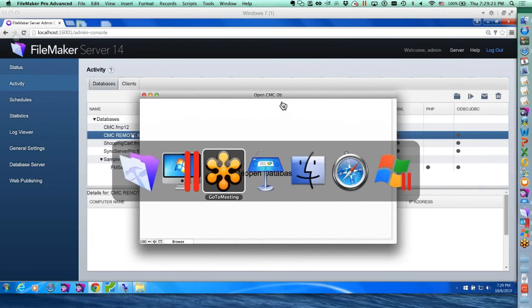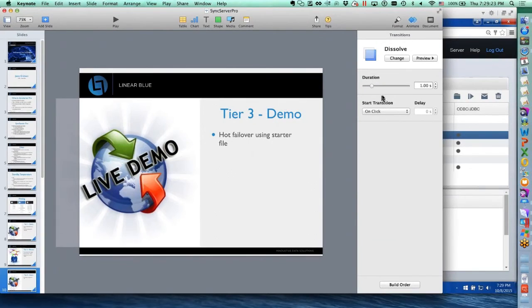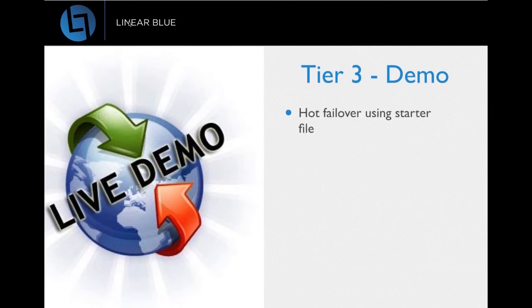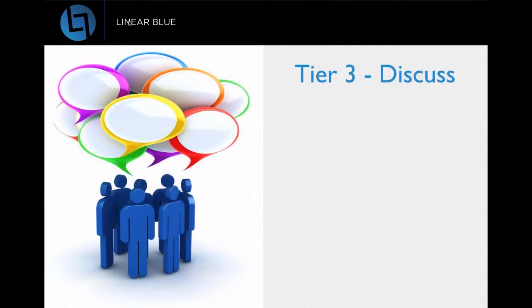All right, so let's take a look. I think we're through the demo stuff at this point. Any questions about the hot failover situation, or the hot-ish failover situation that we looked at? Very warm. Okay. I like the fact that we didn't have to use the command line to resurrect. All right, so we talked about that. Let's just discuss a little bit more.